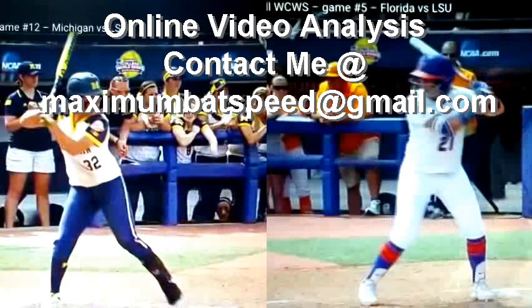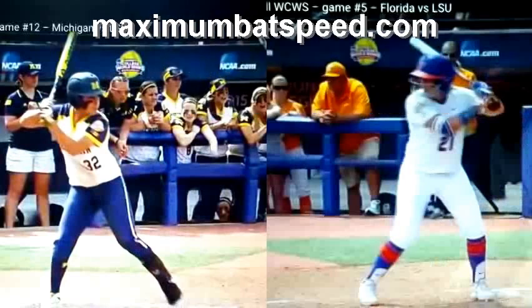One thing I like to do when I'm working with players, when I'm working with coaches, is just break down the swing in pieces. And I have found that that really helps players to understand in sequential order what you should work on. So let's get started here.